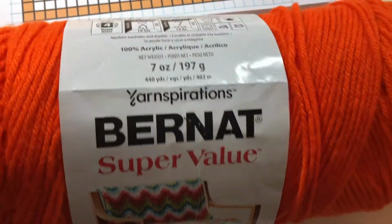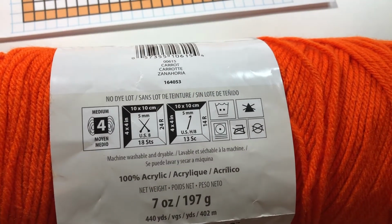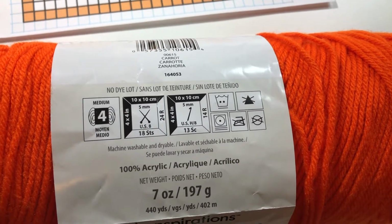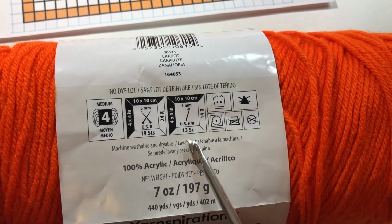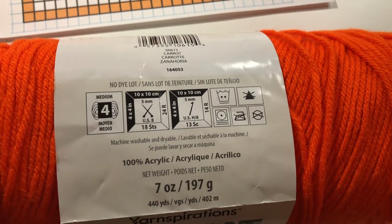I'm going to use the Bernat Super Value yarn. It is a weight of 4, and I'm also going to use the recommended hook size, which is a 5mm, which also happens to be my favorite size.